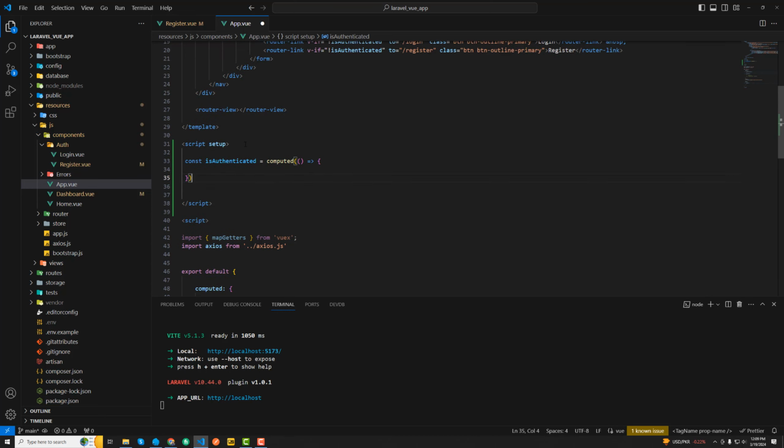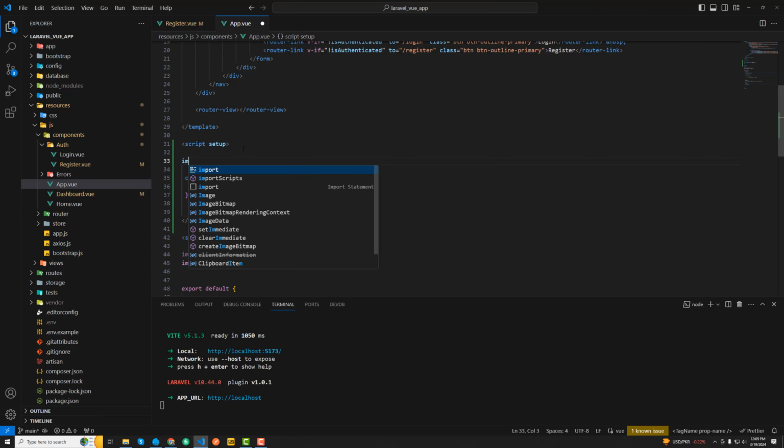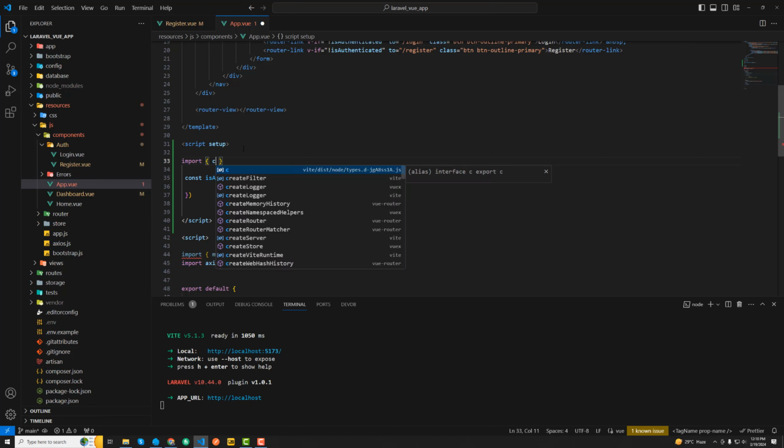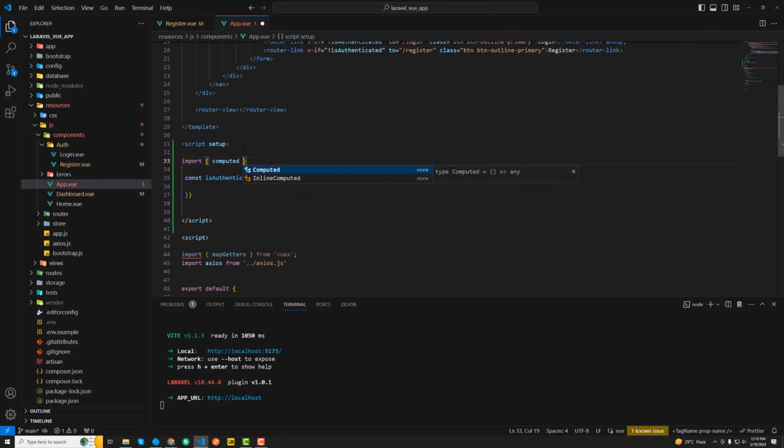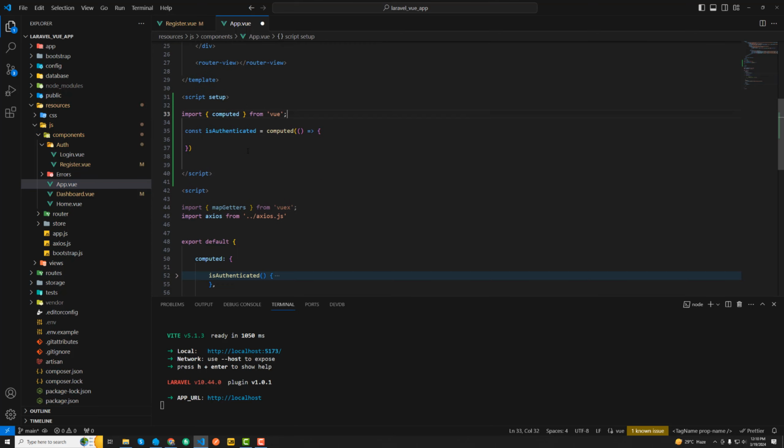And then we need to also import this at the top. So let me import the computed, right? Computed from where? From vue. Perfect.